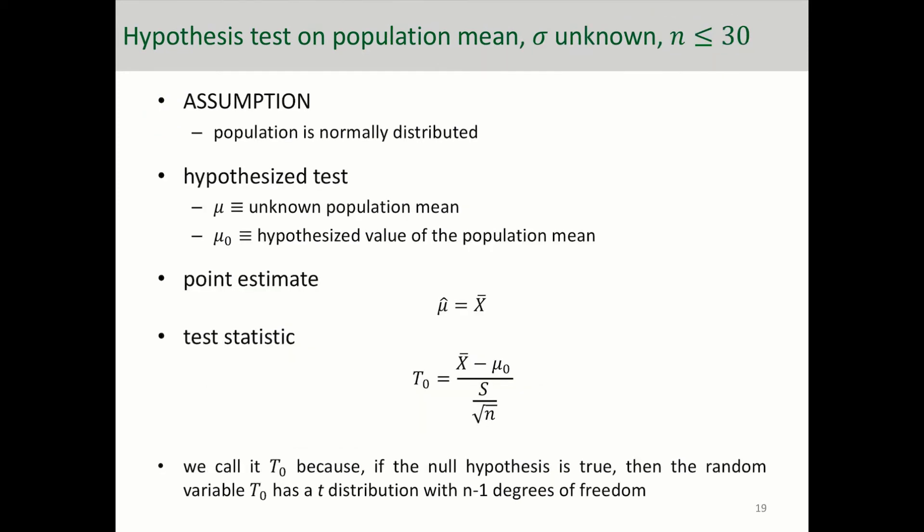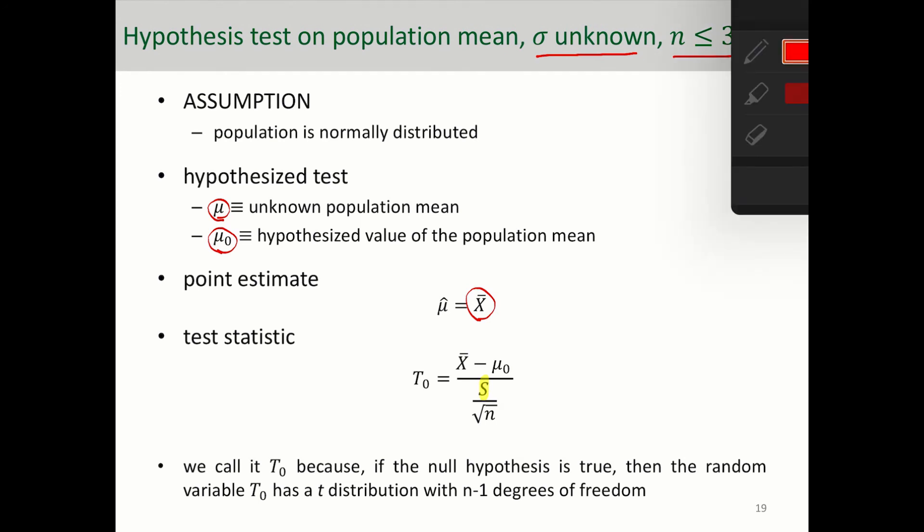But what is a t-test? T-test is very similar to z-test. When standard deviation is unknown and n is less than 30, what we do is we formulate the hypothesis test based on the parameters that we have, the unknown population mean and your hypothesized mean. And we use the sample average or x-bar to estimate mu. And as you can see here, the test statistic is very similar to the z-test statistic with the exception here instead of sigma, we have s or sample standard deviation.